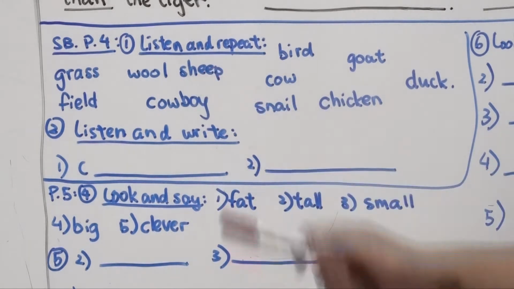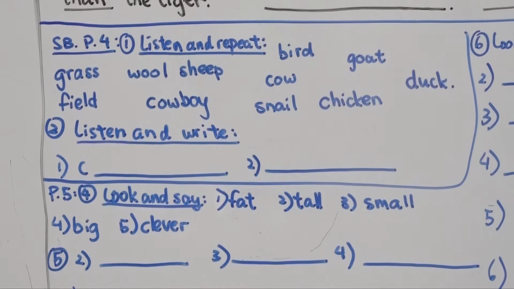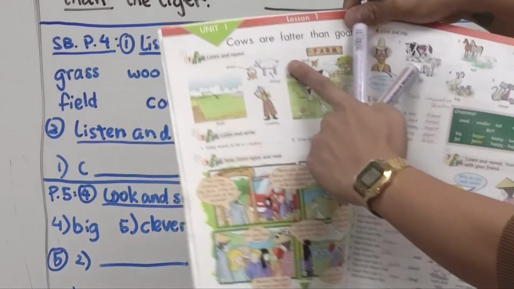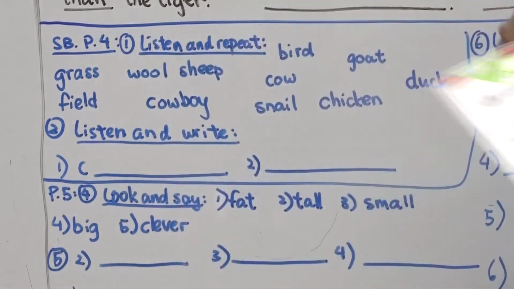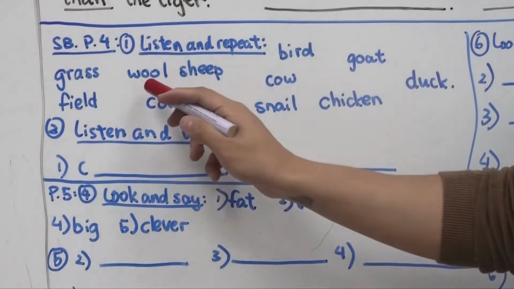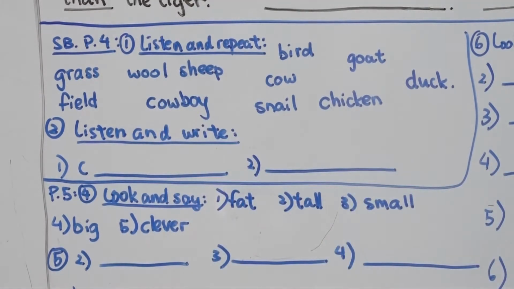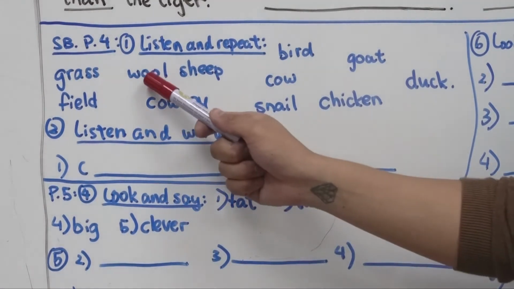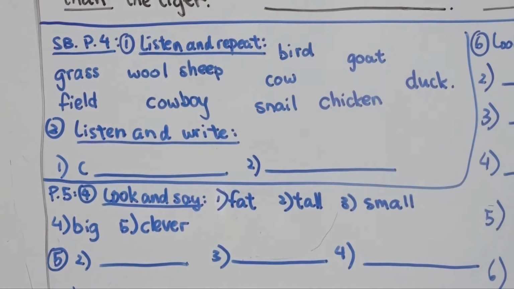Some sheep. Now, why do we keep sheep in the farm? Why do we have sheep? For their hair, right? You can see on the picture over here, we have a sheep and then we use them for their hair. Their hair is called wool. Wool. Can we read it all together? 1, 2, 3. Wool, right? W-O-O-L, wool. We use wool to make clothes, to make blankets, to make many things, right?